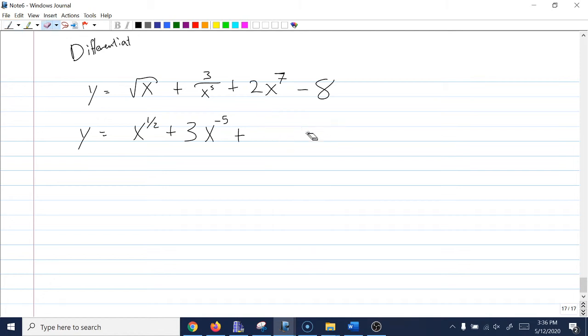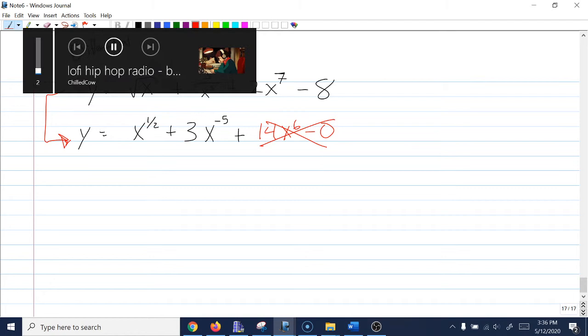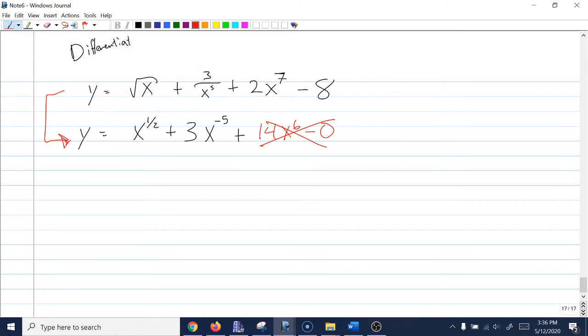It'll be tempting to write down 14x to the 6 minus 0 here. I'm not doing that because I'm not taking the derivative. This is part of the reason that I make a big deal about writing down y equals and writing down y prime equals: you need to keep in mind the whole way through the step, am I differentiating this yet? Right now I'm not differentiating because I needed to rewrite this thing. I didn't differentiate it right away. I had to rewrite these things in such a way that I'm ready to use the power rule. And now I am ready to take a derivative.